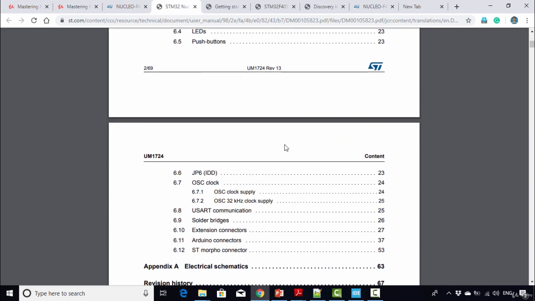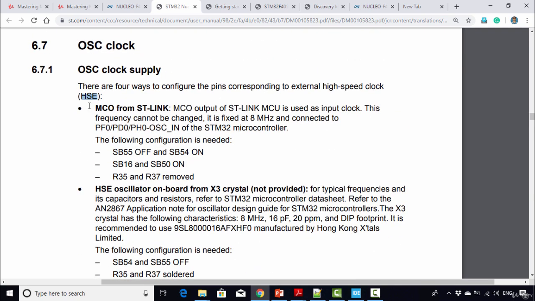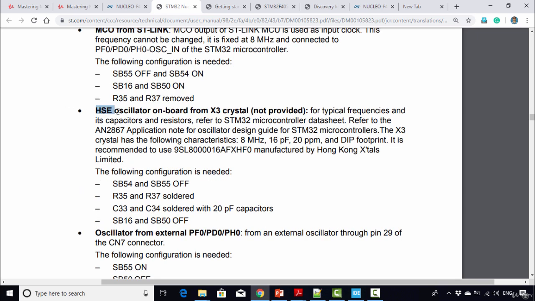So here also you can go to the oscillator section, and here it is. So HSE is derived from microcontroller output from ST-Link. This is the default configuration for HSE in the Nucleo board. Or you can also use an HSE oscillator on board, but this is not provided.